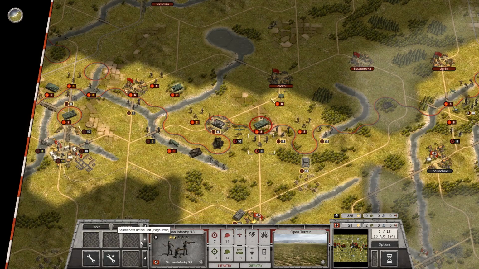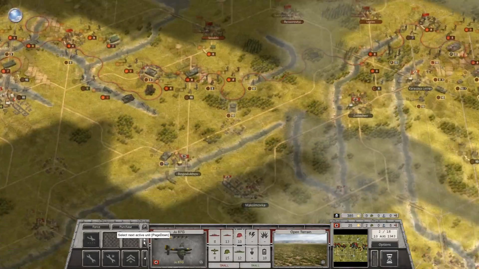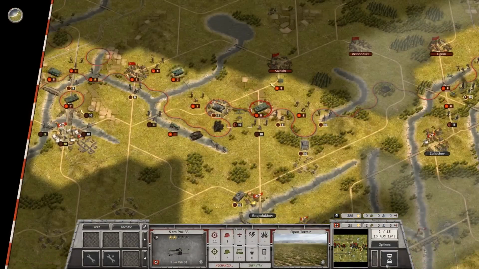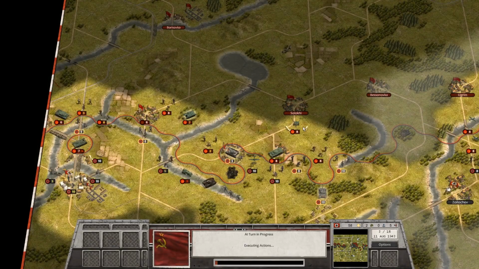There are a few exceptions. Infantry in woodlands can be very effective in the defense. Infantry in cities can be very effective on the defense. But in general, I feel like if I'm counterattacking, I'm maintaining the momentum, and I'm going to do a better job of driving the Soviets and having success.